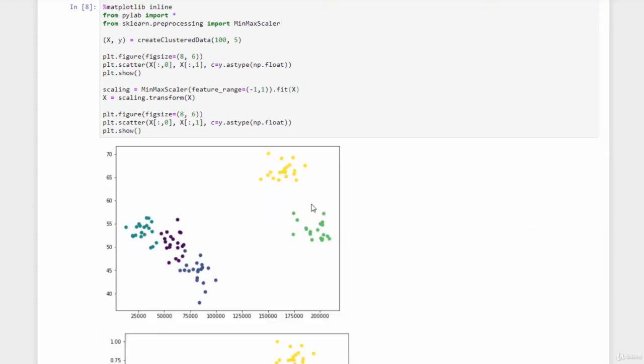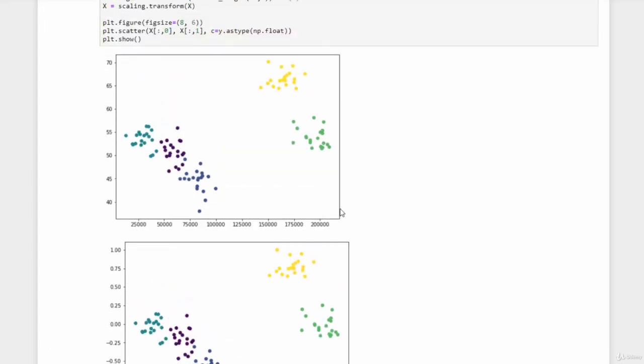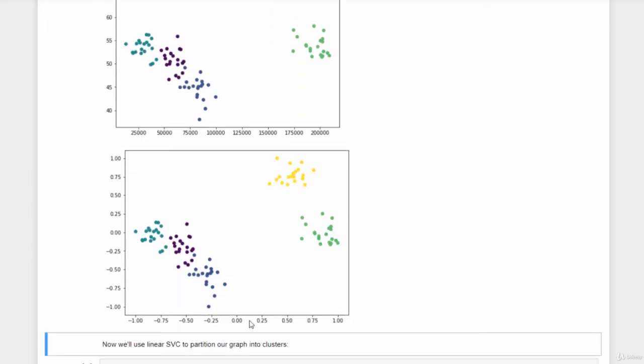And you can see here the plot of our unscaled results, where the incomes range from 20,000 to 200,000, plus or minus some slop value there. And our ranges are roughly 30 to 70 years old for the age axis. So basically, our feature data consists of incomes on the x-axis and ages on the y-axis here. After we scale it, it looks exactly the same, except the actual numbers have been scaled down to the range -1 to 1 on both axes. So that's prepared our data for being friendly to SVC.